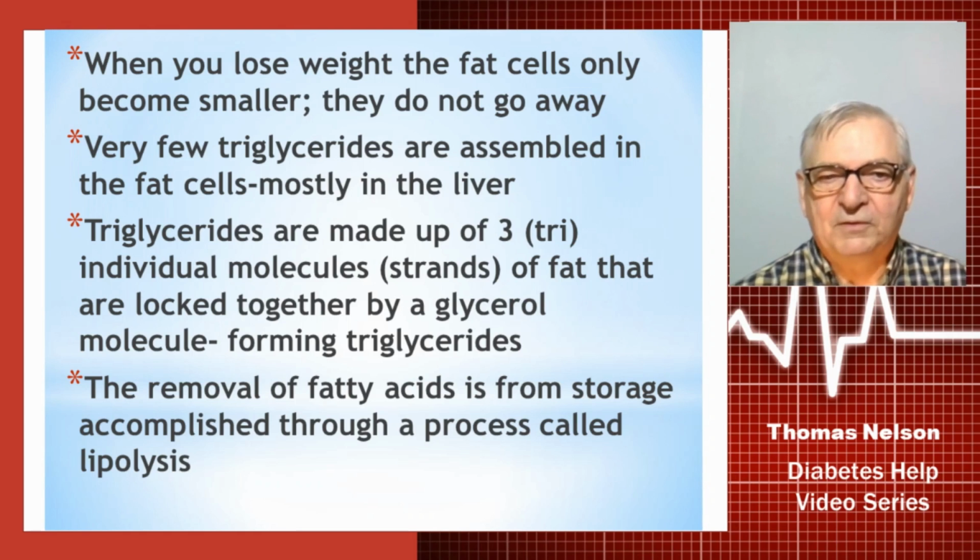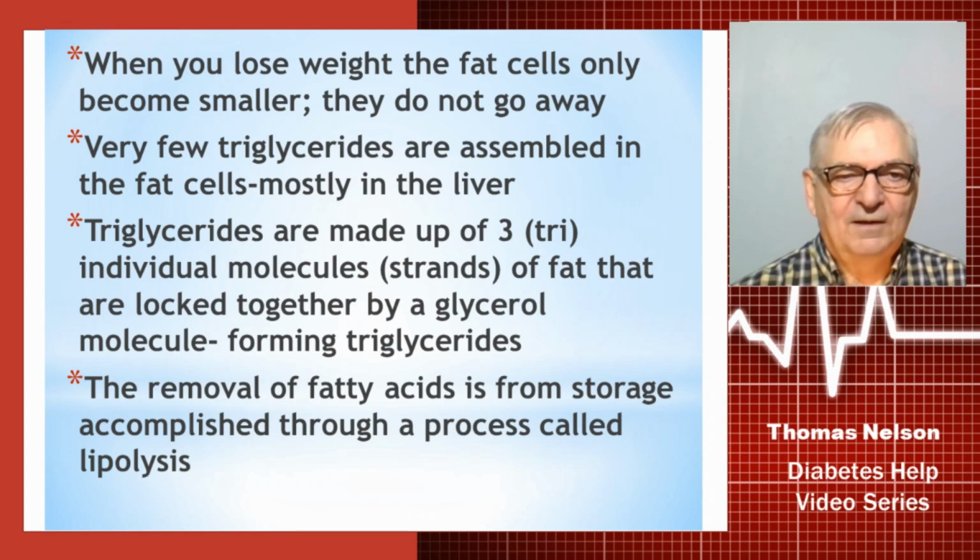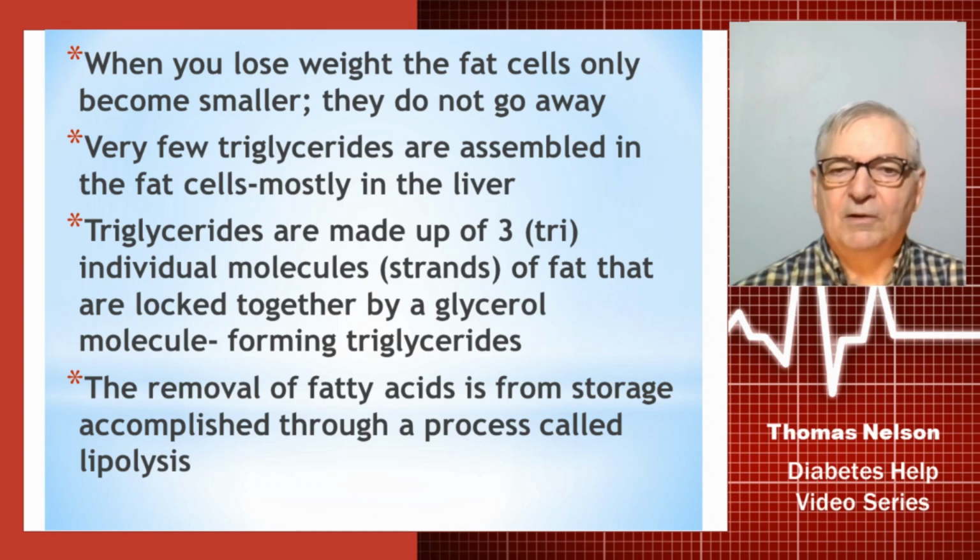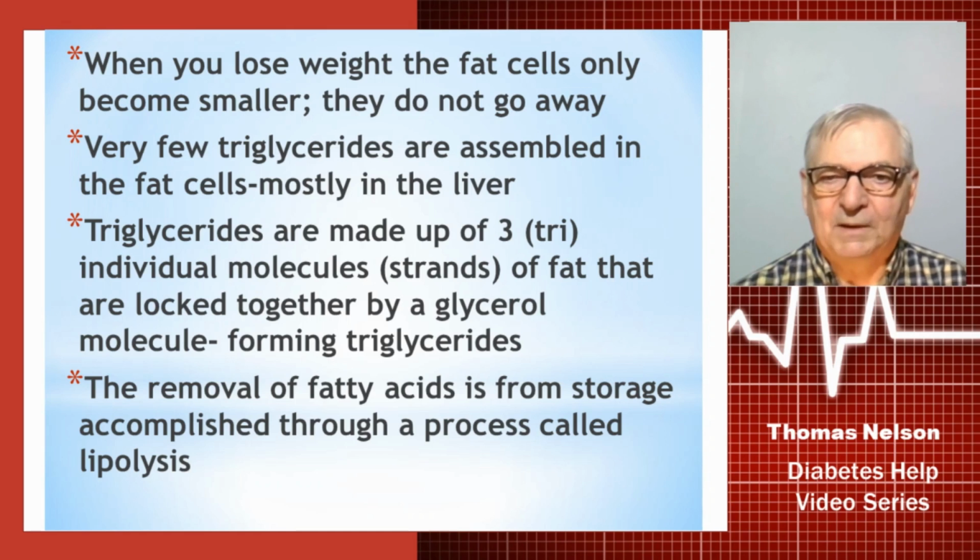Very few triglycerides are assembled in those fat cells. Most of it is produced inside your liver. Triglycerides are made up of 3, which is where the tri comes from. Those 3 individual molecules or strands of fat, and those 3 individual strands are locked together by enzymes to a glycerol molecule, which forms the triglyceride. That's where the name comes from.